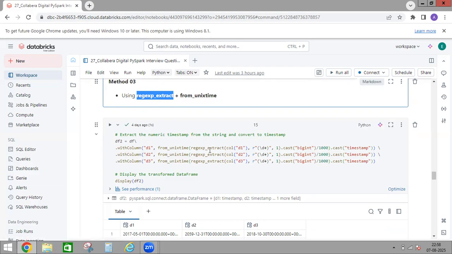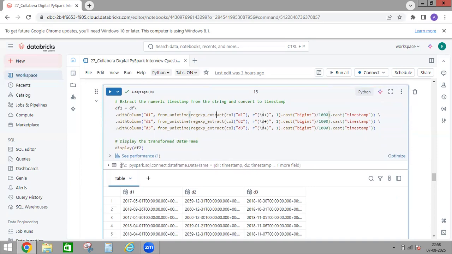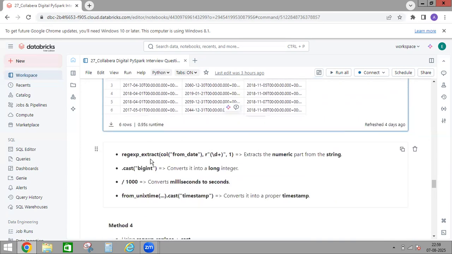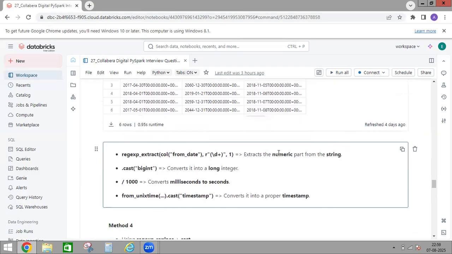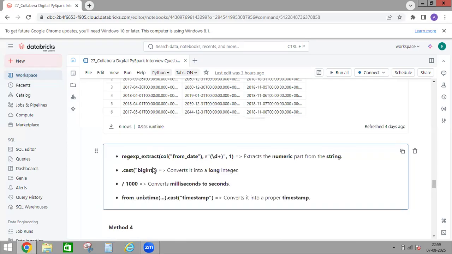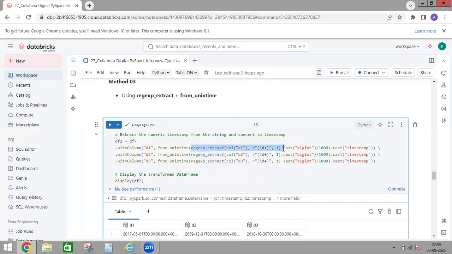I'm applying this function on this column with the pattern \d+, which extracts only the numerical part from the string. From this whole value, it will extract only the number.